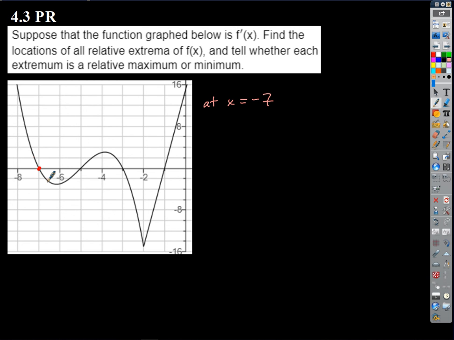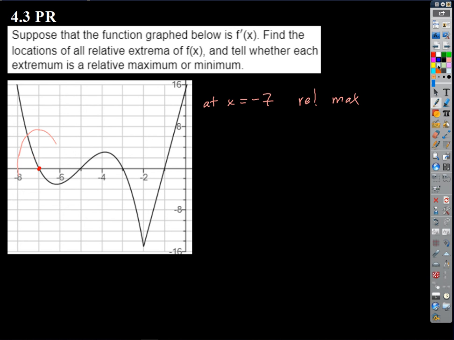If it's a positive value of the derivative, that means the slope is positive. So that's a really steep positive slope, less steep, 0. So think what that would look like. It's going uphill very steeply, and then it's going to 0, and now it's becoming more negative. So it's going to look something like that. Does that make sense? So that's a relative max.